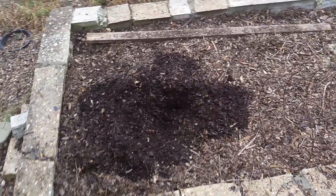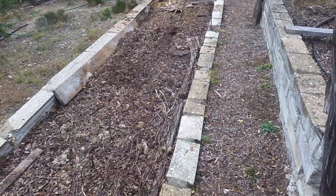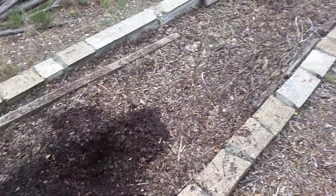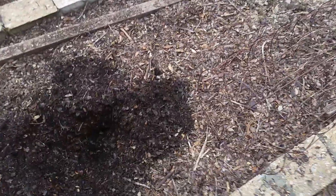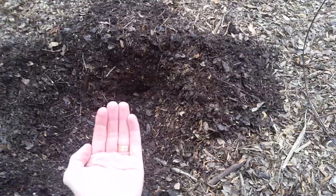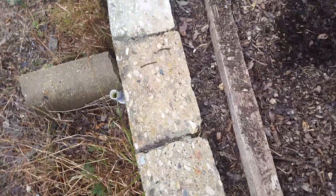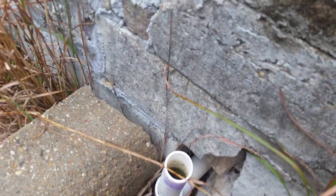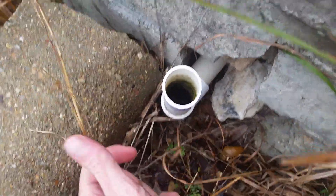I'm going to show you on this bed down here. I lined it with polyethylene sheeting — this entire bed is about 24 feet long. I created all the soil from leaves and coffee grounds; there's nothing more in there. The polyethylene sheeting on the bottom retains the water, and I have some drain holes over here, similar to my other garden bed from a previous video. It goes into the polyethylene and I can extend the riser to retain more or less water as much as I need.